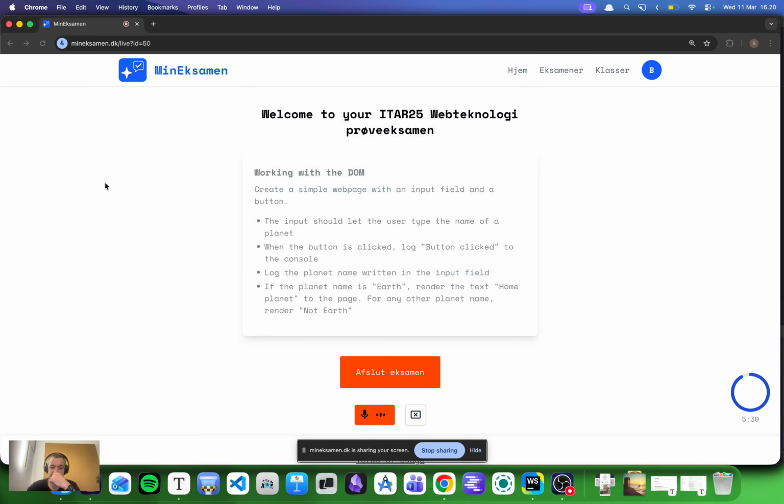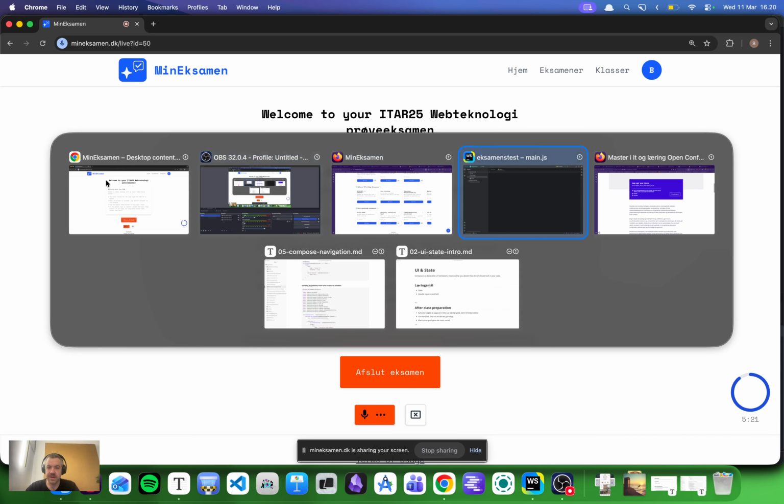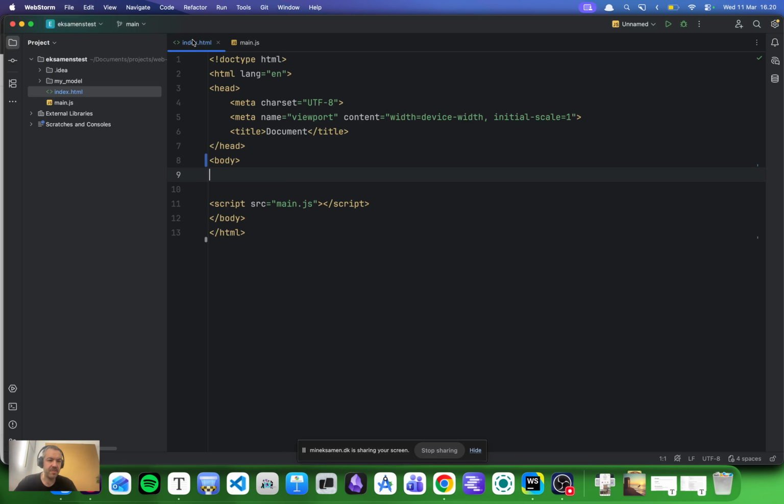I see your screen now. Let's focus on the first part of the task. Please create a simple web page with an input field and a button. Okay, an input field. I've already created some of the HTML. Is that fine or? The initial structure is acceptable. Proceed with creating the input field and button as required by the task.